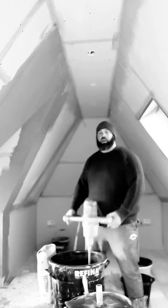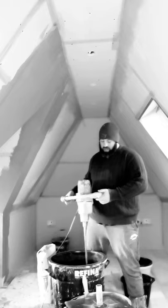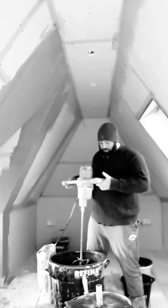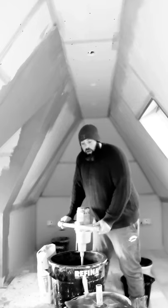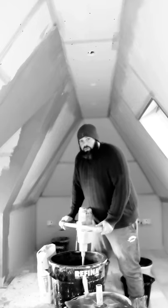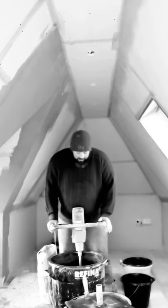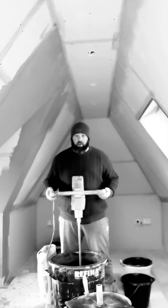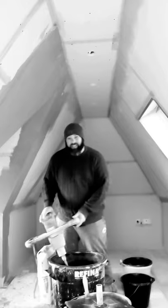So here's my Alpha drill. It's a 110 drill, very, very powerful. It can mix cement as well as plaster, anything it can mix up. I recommend this to anyone. They're not cheap. If you're a beginner, just get a Fox drill or just a cheap drill to start you off with. But when you start earning some good money, I definitely recommend these. Beautiful bit, they're heavy, but it does the job.